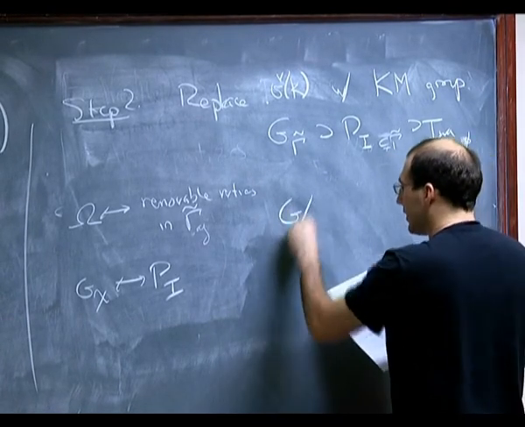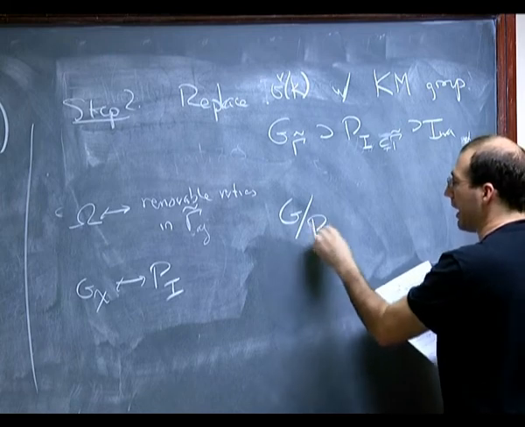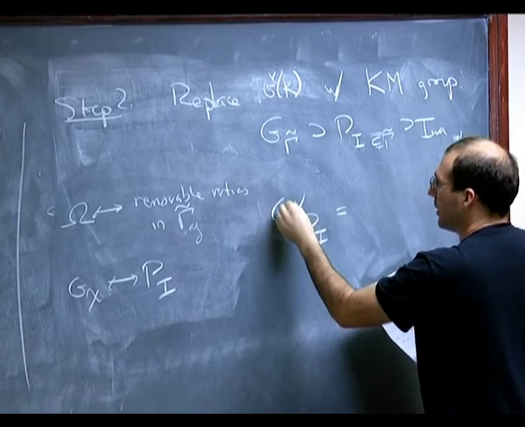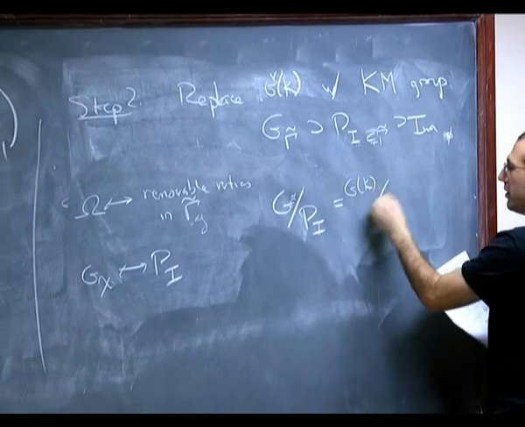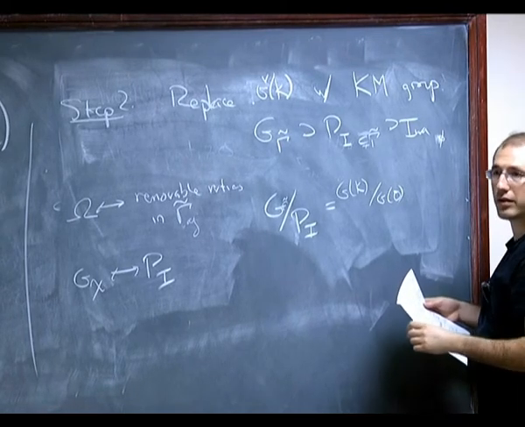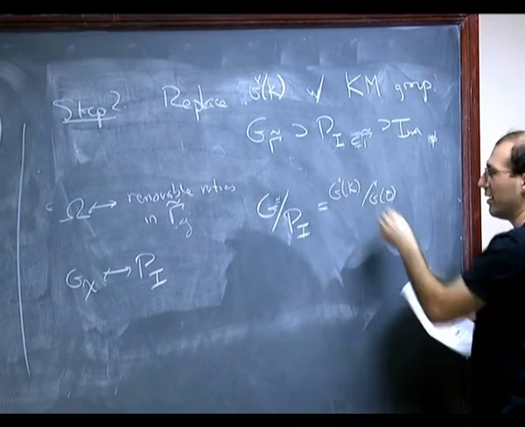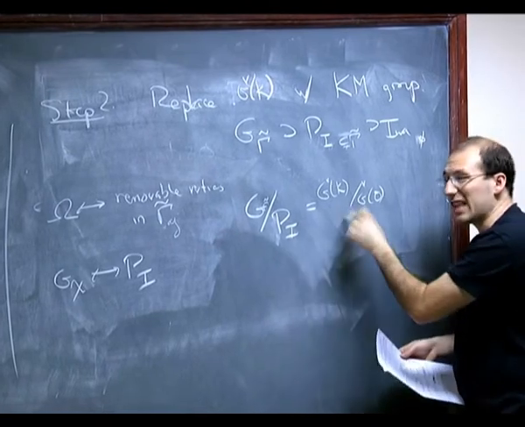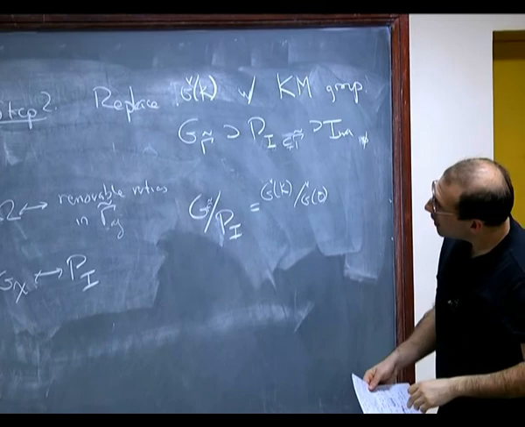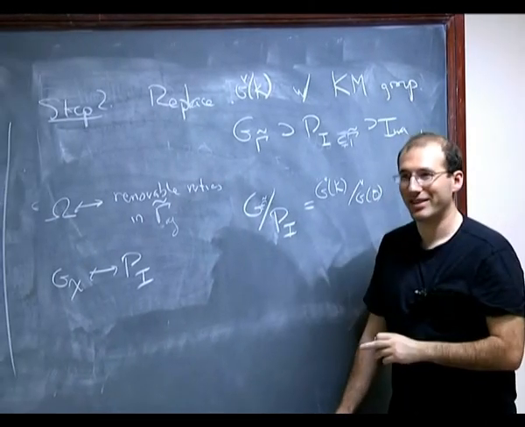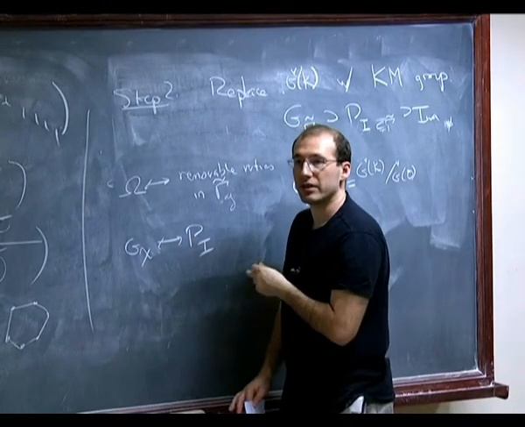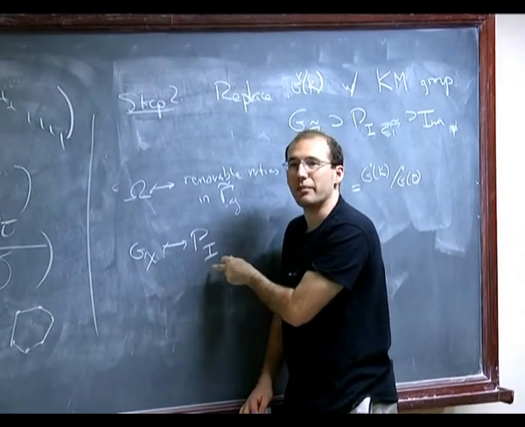Okay? And in fact, there's no difference. If you take G and you mod out by a maximal parabolic, then the Kac-Moody quotient is the same thing as GK mod GL. So, sorry, G. Okay? These are actually the same space. However, you can upgrade the equivariance. Okay? So instead of taking G chi equivariance, you can take PI equivariance. And the difference is that this guy's bigger. It has a bigger torus.